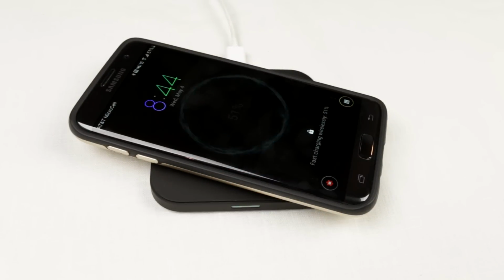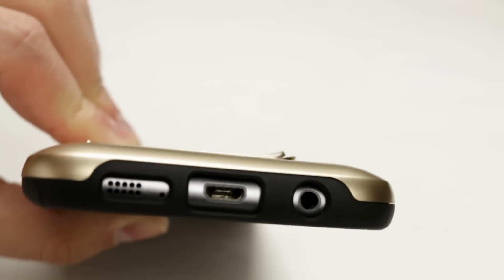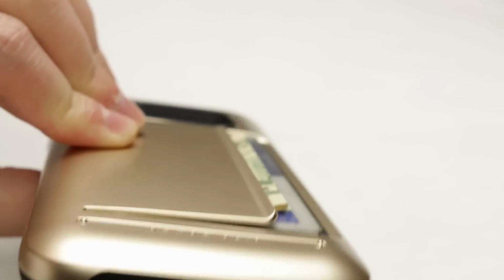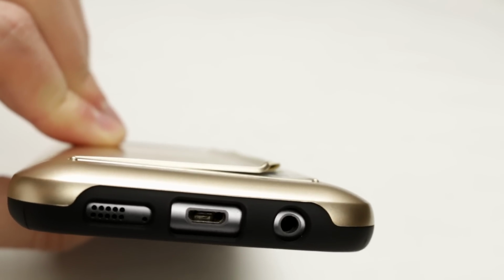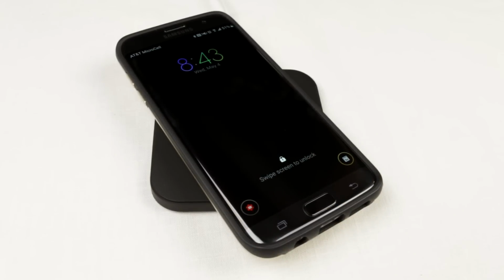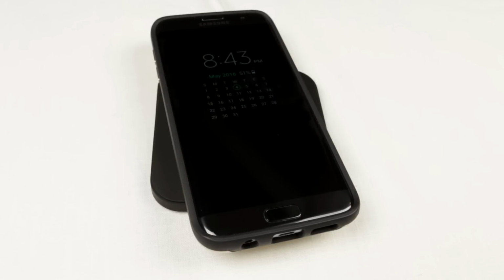And if you stuff it with a bunch of cards, like maybe 3 cards and some money, or 2 cards and some money, something like that, then you are going to run into issues with wireless charging. You might be able to get lucky to get it to work once or twice, but it won't even be fast wireless charging because it's going to be so far away that it's not going to get enough power to go into the fast wireless charging mode. If you're going to charge it overnight on a nightstand or something like that, I recommend taking the cards out or only having 1 or 2 in there.